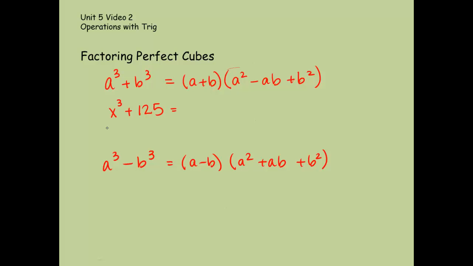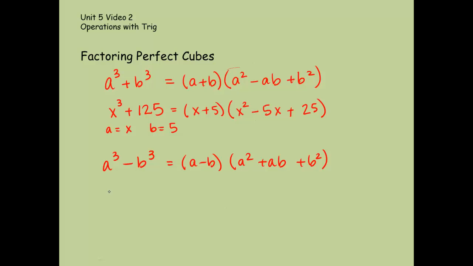So to do this x cubed plus 125, you have to identify what your a value is and what your b value is. In this case, x equals your a value, and the number 5 is your b value. And now it just comes to substituting these in. So you will have x plus 5, that's your a plus b. A squared would be x squared. This says multiply them together, so that's 5x. And then it says take b and square it. That's your final answer for factoring x cubed plus 125.